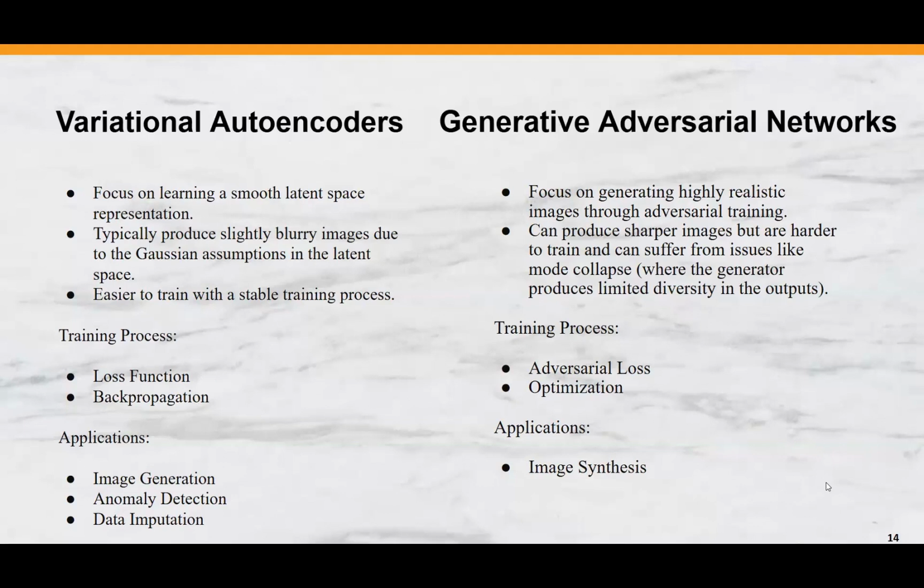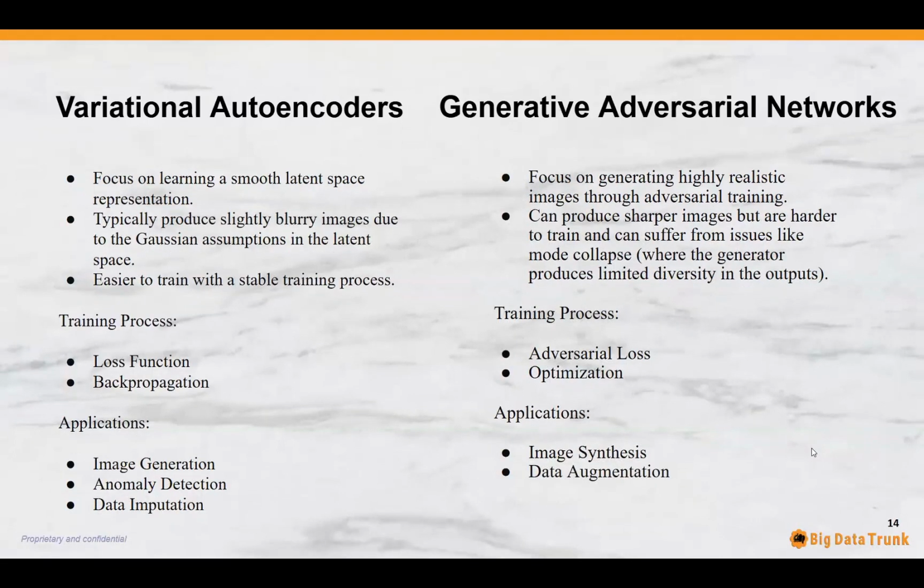Then we have data augmentation. Now, what is data augmentation? It is generating additional training data. Usually, once we think that our training data doesn't suffice for the model, we have to give it more training data. That is called data augmentation. It usually duplicates the data we have. Then we have super resolution. It enhances the resolution of images by adding very fine details. That is where it differs from the autoencoders we are seeing right now, because it gives almost realistic images.